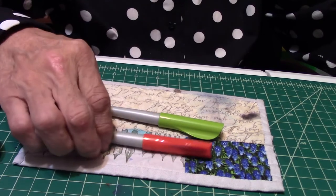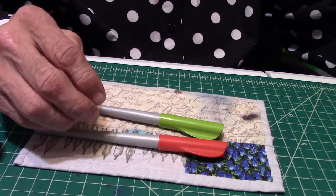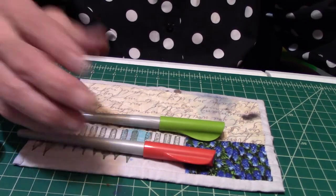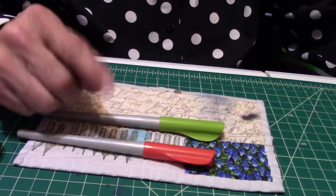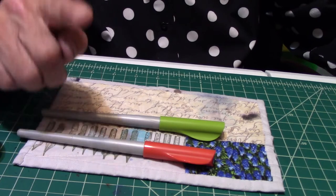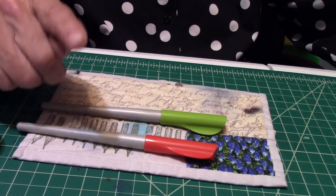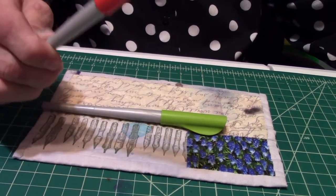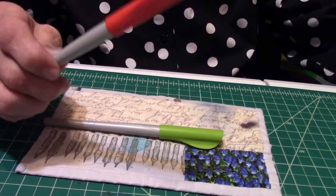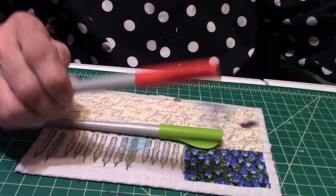And the overall length for these pens is 168 millimeters or 6.6 inches. The overall weight for the pen, either one, they're all the same, 10 grams or 0.4 ounces. The maximum ink capacity with a cartridge is 1.17 mils, and with a converter, it would be 1.37 mils. Also, for you eyedroppers out there, this would make a nice one. The eyedrop on this pen, the ink capacity would be a whopping 4.03 mils.